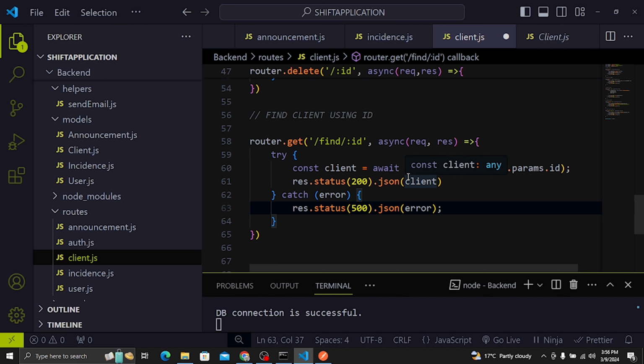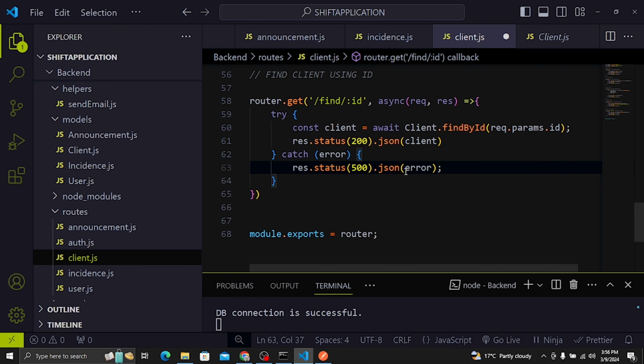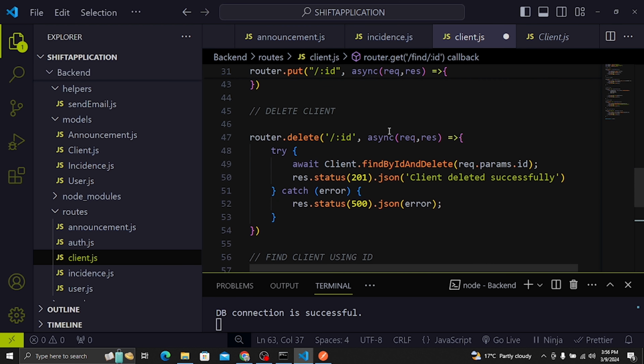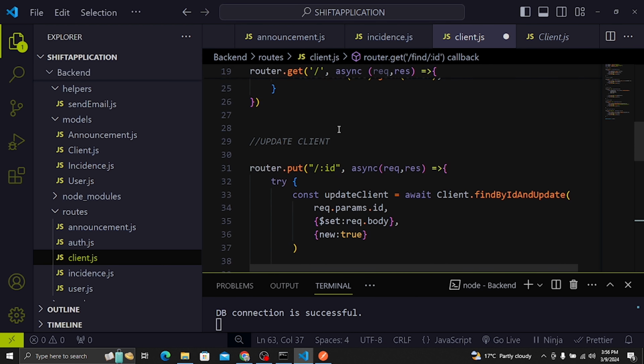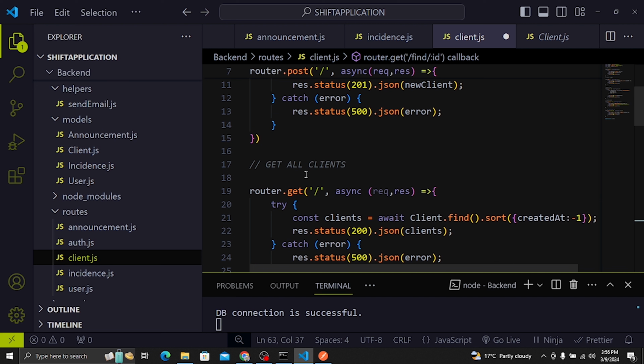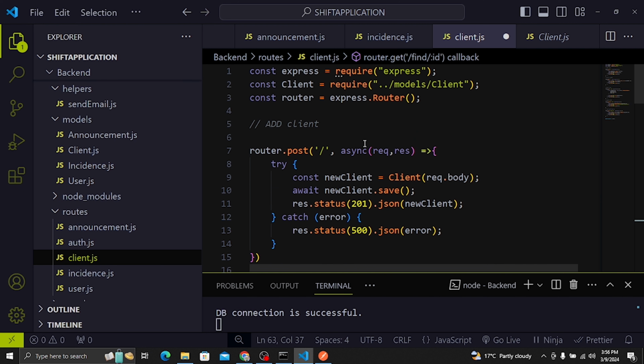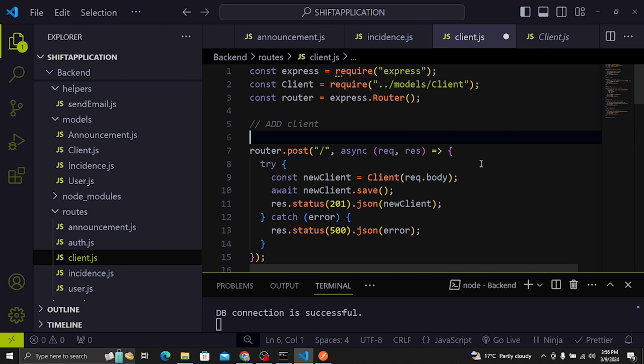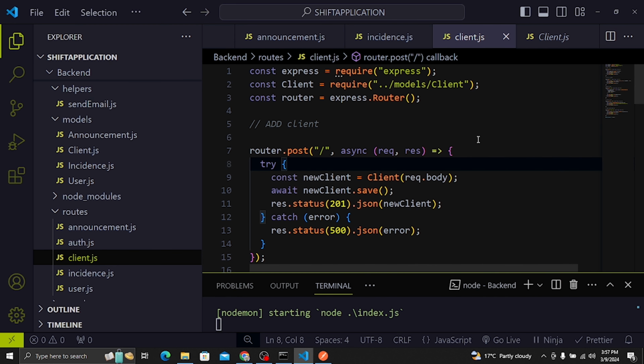So those are the functionalities that I'll be needing for the client. So find the client here by ID, delete client, update client, get all clients, and then add client here. So let me format my code. Yeah, so hopefully that's okay now.